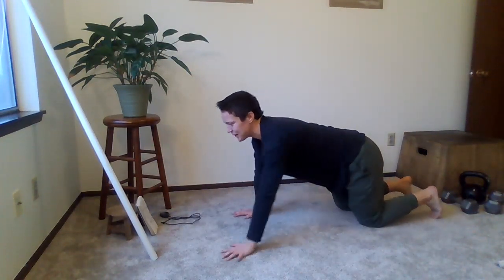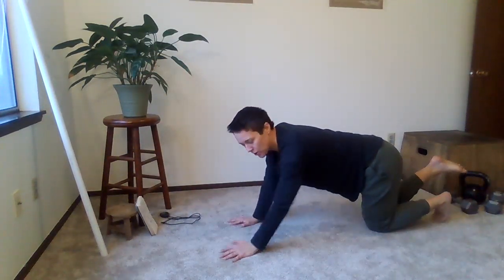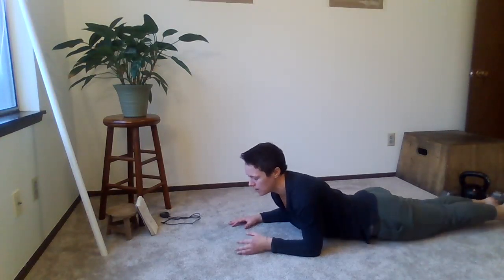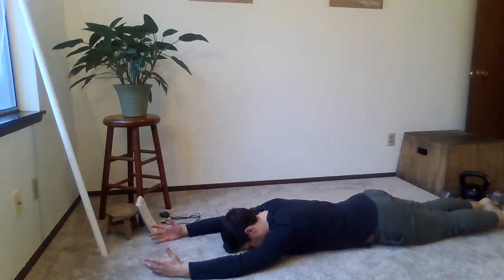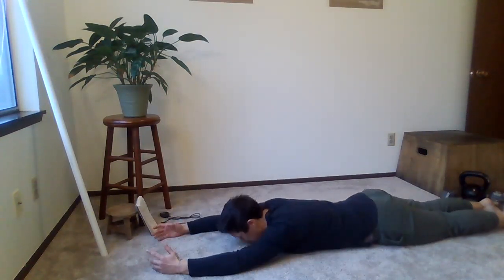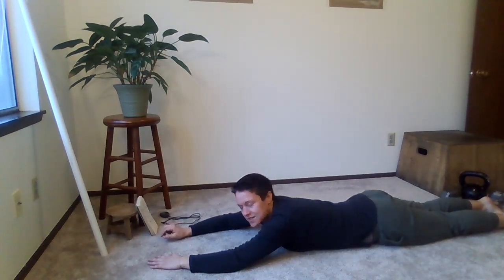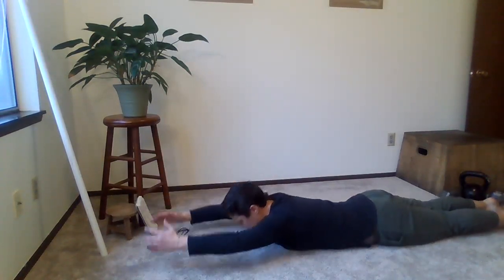So now we're going to continue laying on the ground. Your legs are going to be resting behind you just like they were before. And your arms are going to be out in front. And you're just going to pull your arms and your shoulders up off the ground and then rest again. And then pull them up and then back down. So you're just going to do these little arm raises. And we're going to keep going for 30 seconds. Ready, go. And so we'll do 30 seconds of just your arms raise.